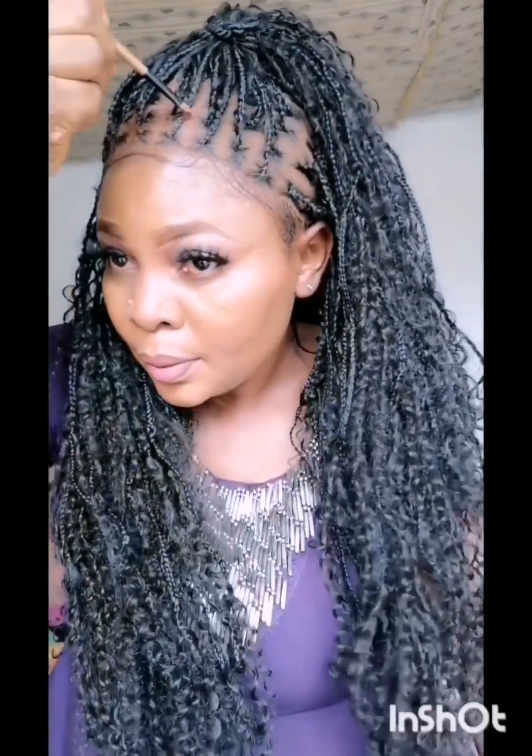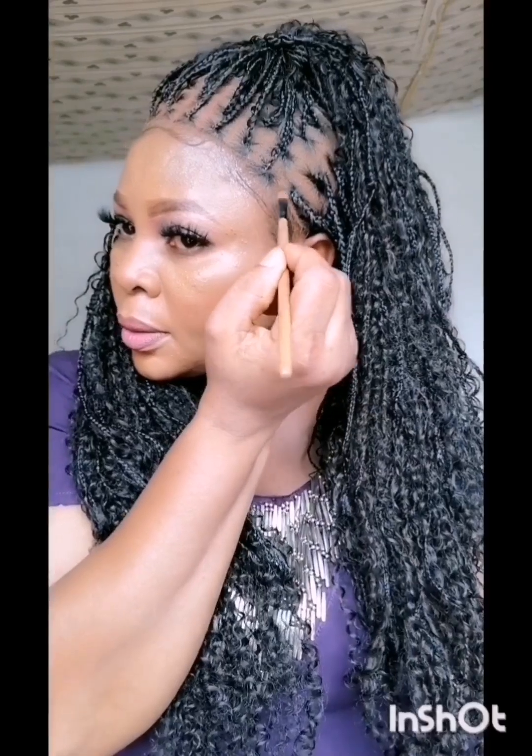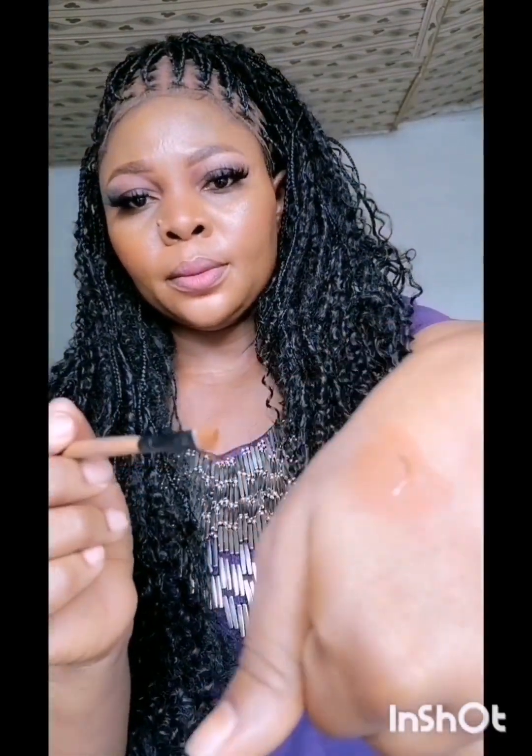I only installed the front because I wanted to style the front side alone. But if you want to install the whole lace — it is a full lace wig — you repeat the same process at the back. If you want a shuku look or ponytail look, once you're done installing the front, pack the hair up and do the same thing at the back: apply glue, use a melting band to tie it down, and do the whole process so it lays properly and you can pack the whole hair up.